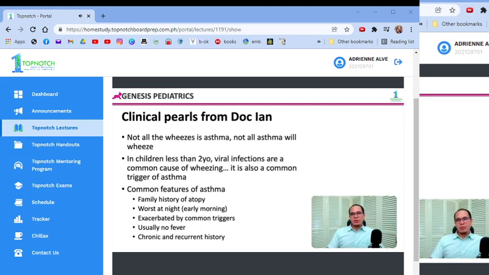Kasi we see a lot of patients, doc, asthma daw po. Bakit po? Inatake po siya nung 1.5 years old. May lagnat, may ubo, nagwiwis, pumipito, sinabihan ng asthma. After that po ba may umulit? Ay hindi, wala na po, doc. Mga 5 years siyang tuloy-tuloy, walang symptoms. Then probably that's not asthma. Okay, and not all asthma will wheeze. We have cough variant asthma, so predominantly cough lang siya pero wala siyang wheezing.